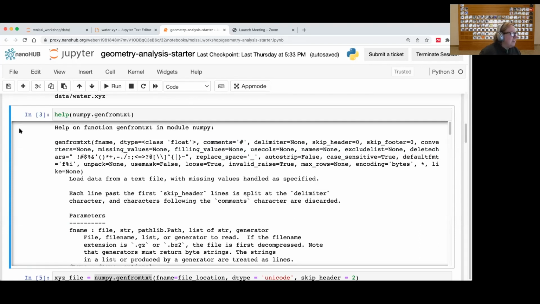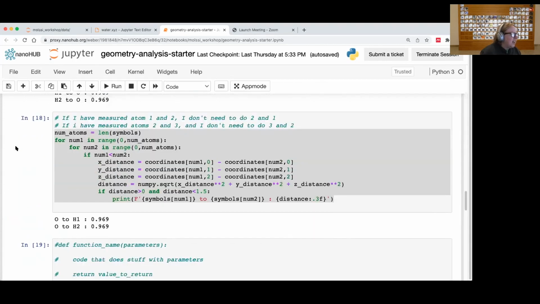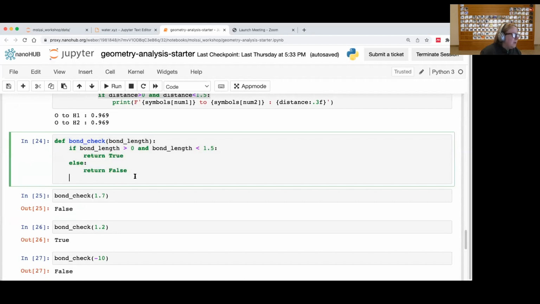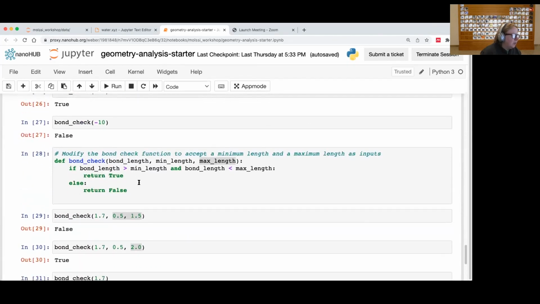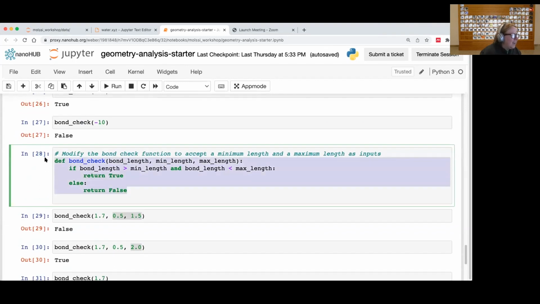So maybe that's something we could do to help our users. Maybe we could go back here to bond check, and maybe we could modify bond check where there are default values for min length and max length, where if the user forgot, it would use our default values.